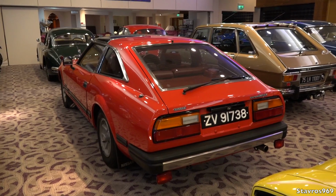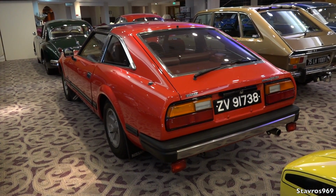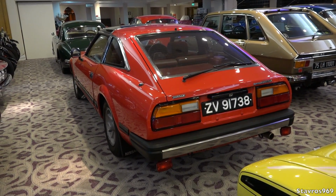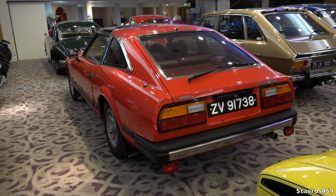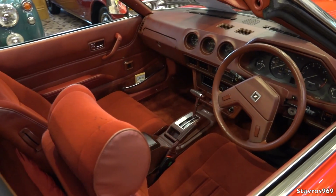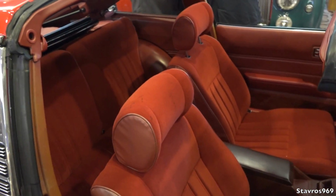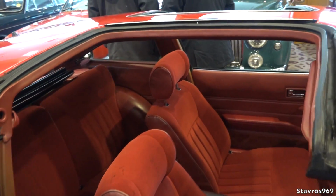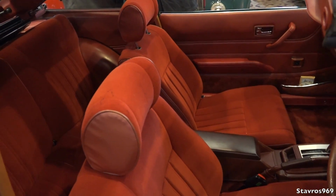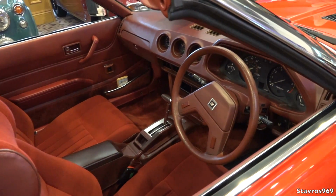So Bill, we'll just have a quick look at this Nissan. Yes, and Nissan, or as most people would call it, a Datsun. A Datsun 280 ZX, again, a very rotten car on its day if it wasn't looked after. This car now would reside in the south of Ireland, and it's automatic. It's got the 2.8 engine. It's a very good body in this car. There's no rust to be seen in this car anywhere.